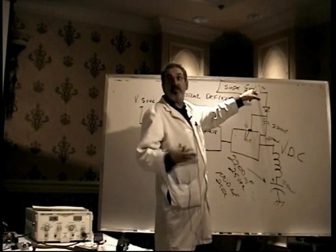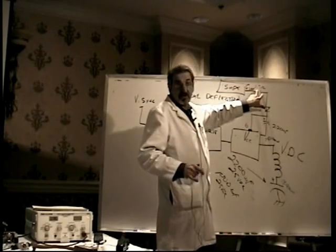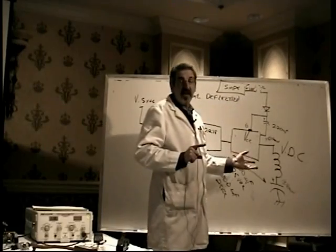Or you can safely, with the power turned off, use your meter on ohms, simply locate that resistor and measure it and find that it's open. Is everybody okay on that? And that explains why you have no vertical deflection.